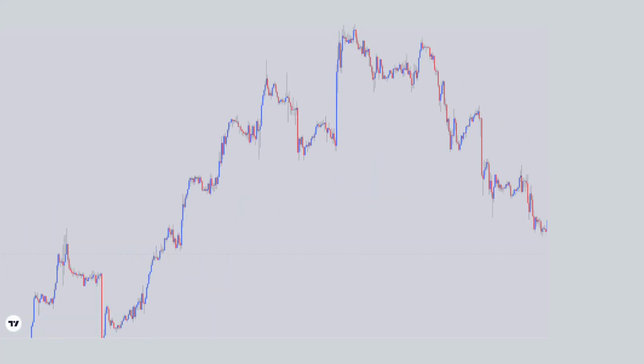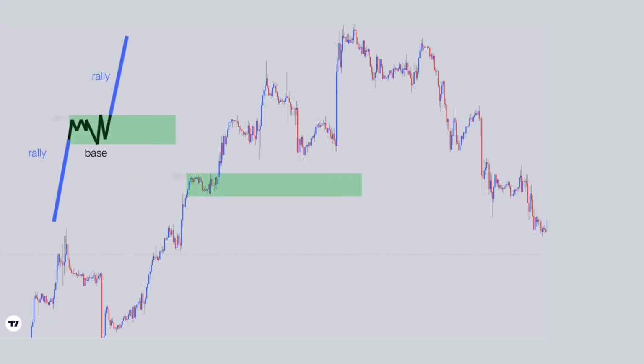However, the price might move upward, form a base, and then continue moving higher. We can call this a rally-base rally movement. In this type of movement, when the price reaches a level where sellers are waiting, a battle starts between buyers and sellers. The price moves sideways, forming a base, but later continues upward with strong momentum in the direction of the trend. The zone created here becomes a demand zone for us. Later, if the price revisits this zone, it could find support here and rise again, forming another rally.